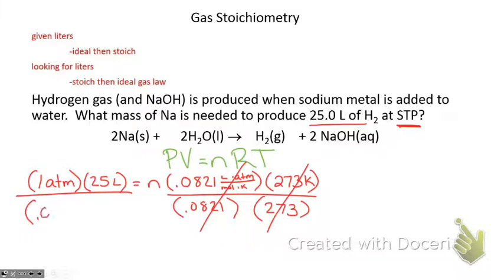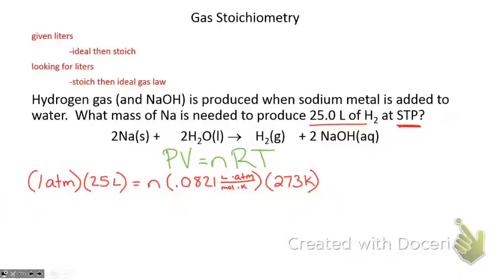And I'm going to write this a little bit different on this side, 0.0821 times 273. And I'm doing that for a reason. When you punch this into your calculator, you have to remember to use parentheses in your denominator. Otherwise, your calculator wants to divide first rather than multiply first. So when you punch this into your calculator, you punch in 1 times 25 divided by, open parentheses, 0.0821 times 273, close parentheses. And that should get you a final answer. Let me clear this all out so I don't run out of space here. That's how I solved this equation for N.